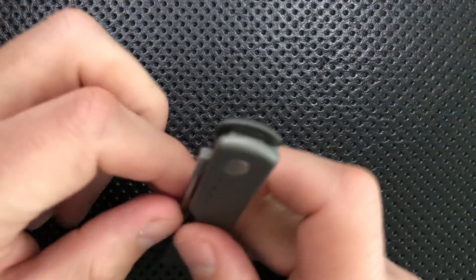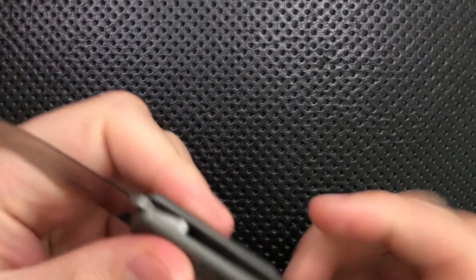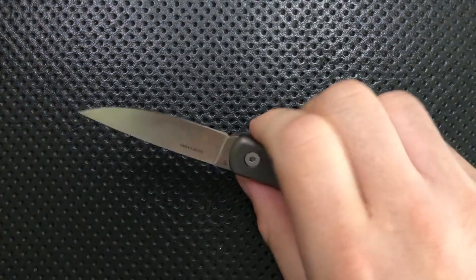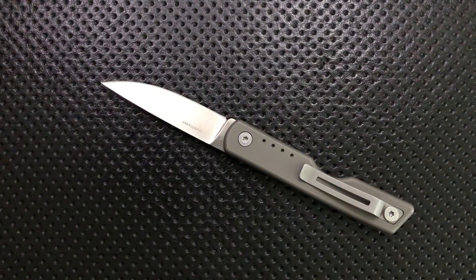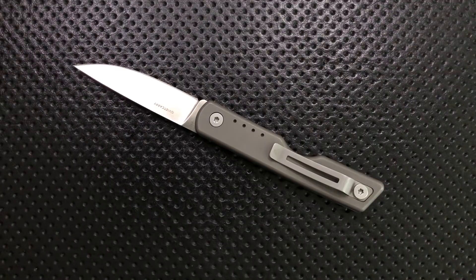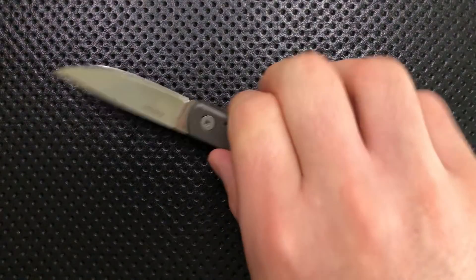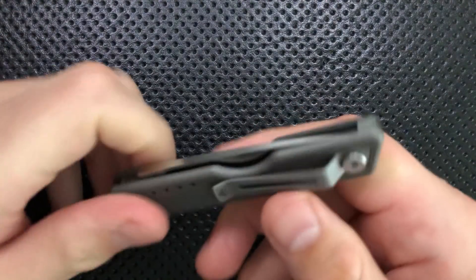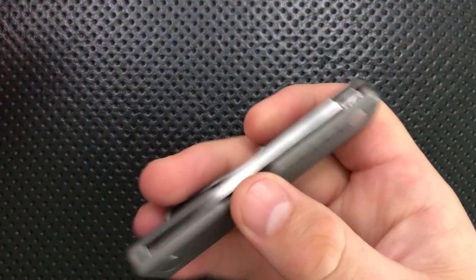This is a non-locking knife — it's a slip joint entirely. If I just press, it will close. That's not a great thing for some people because a locking knife is a safety mechanism, but it is a legal thing for a lot of people. A two-and-a-half-inch slip joint is going to be legal for a lot more people than a knife that locks. Also, this is not a knife you can open one-handed — there is no way I can see that happening unless you've got saber-tooth nails; that ain't gonna happen.